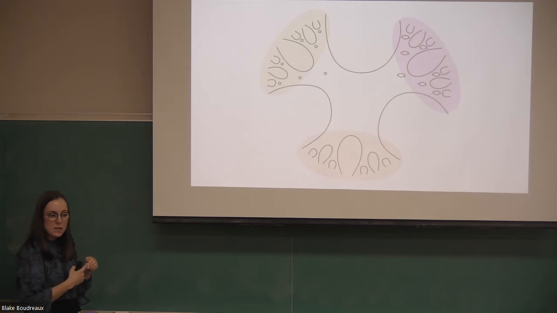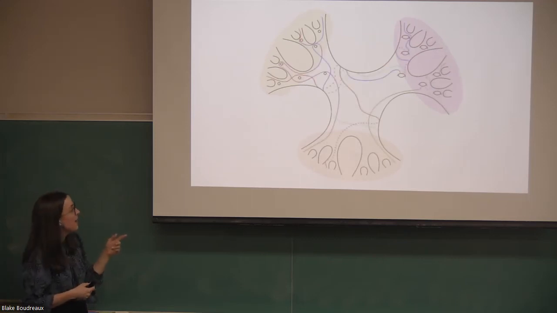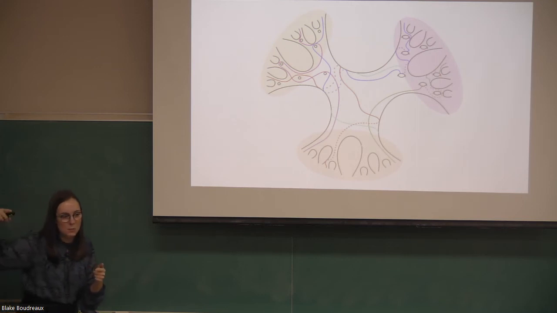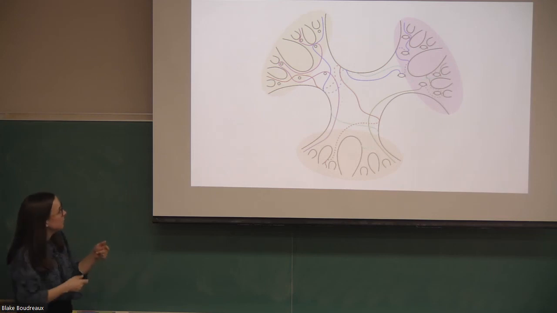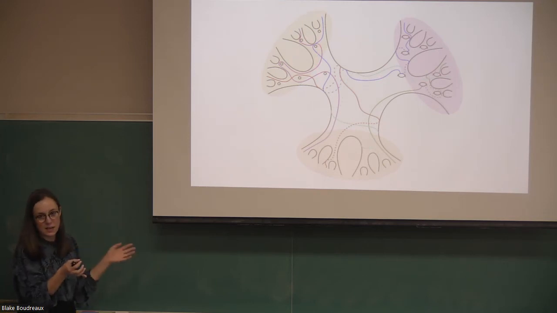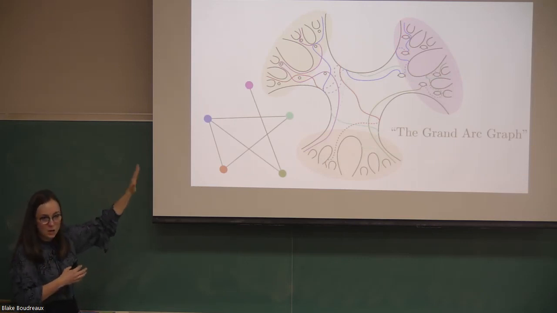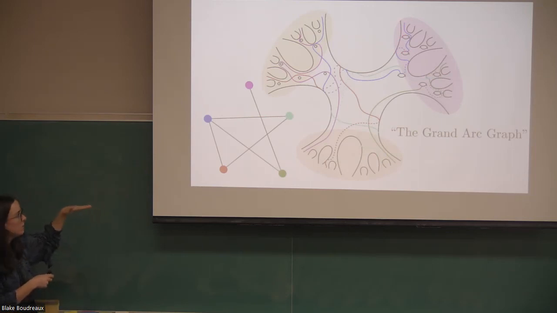So now what we're going to do is take bi-infinite arcs. And so what that means is that every arc is eventually not going to leave a neighborhood of one of the ends. And what we do is we're going to take these arcs and they're going to start in one equivalence class, travel around the surface, and end up in a different equivalence class. What we do is we take isotopy classes of what we like to call, so these bi-infinite arcs that start in one equivalence class and end in another, we call them grand arcs. We take them up to isotopy. And when they're disjoint, we're going to place an edge between them in the graph.